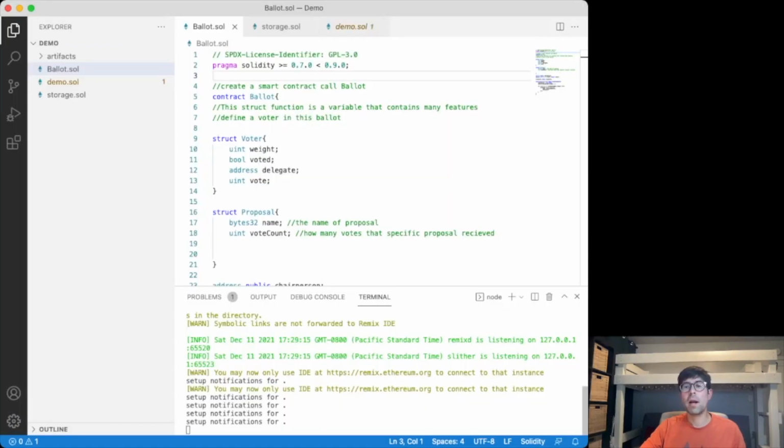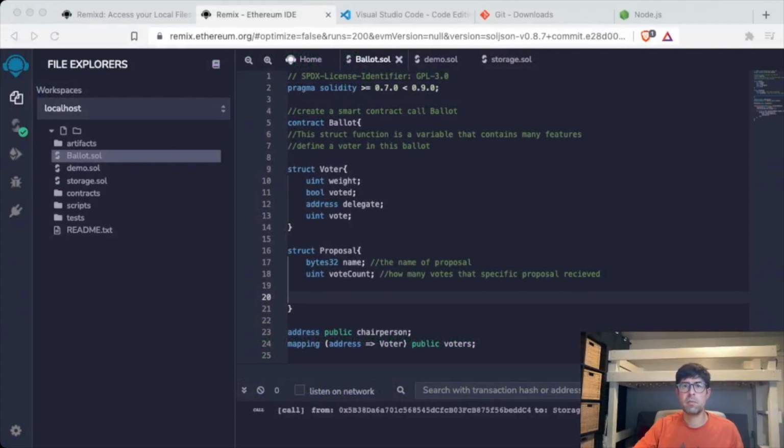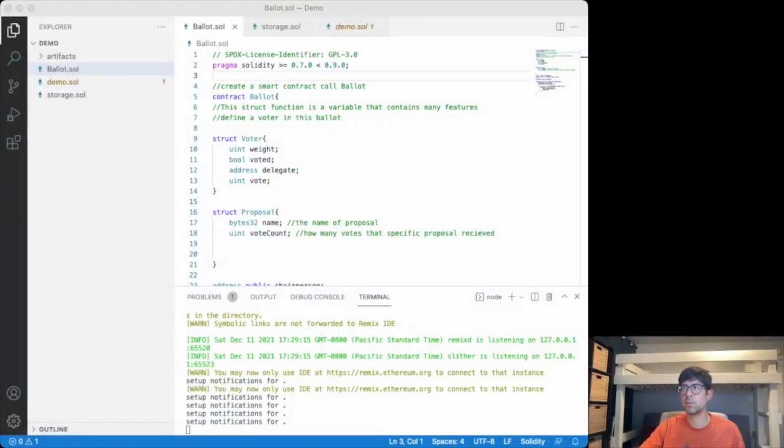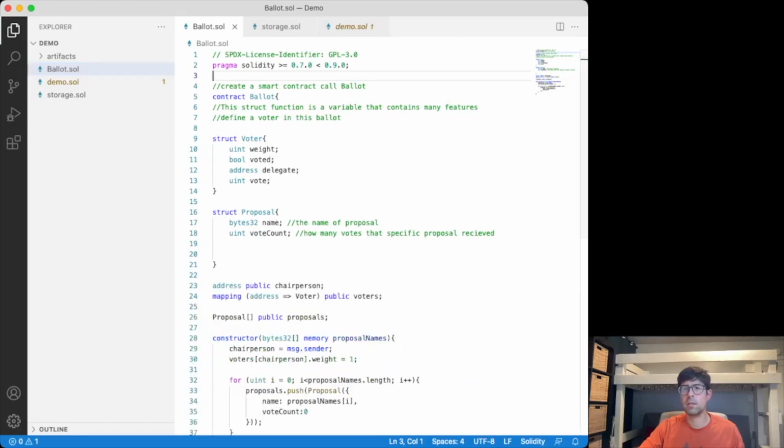This is great. What I'd like to go over next is disconnecting the Visual Studio IDE from the Remix IDE. So let me switch back over to Remix just so we can see that we're still connected to the localhost here. If you look up in the corner on the left side. Now let's go back to Visual Studio. What we can do, if you click on Node here, you can see something that says kill terminal, and for some reason it's not showing up on the video on my screen, but it is showing up when I click on it. So I'm going to kill the terminal. So now the terminal is killed.